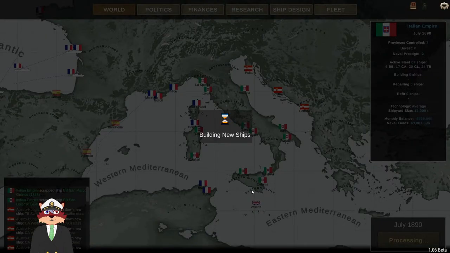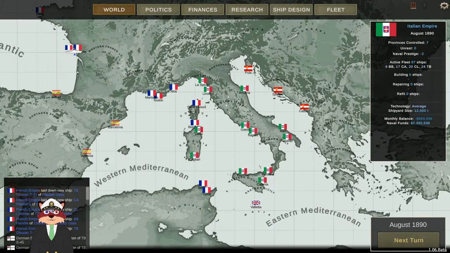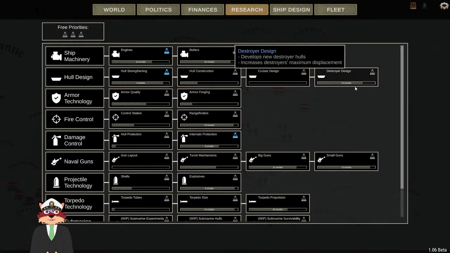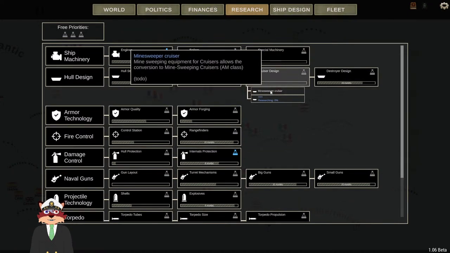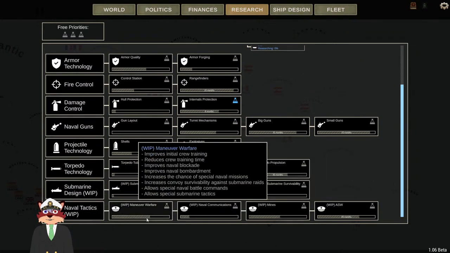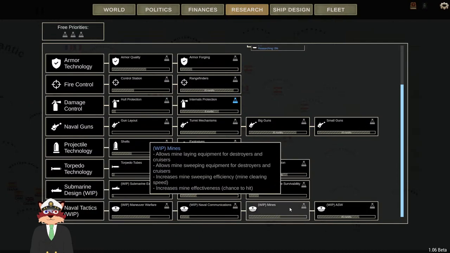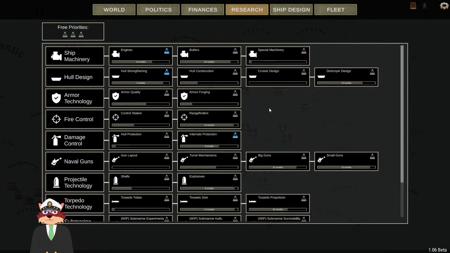Right. Next month. Okay, new technologies. Let's see. Minesweeper cruiser. Not really useful, because right now we can't really modify our tactics and do any stuff with mines, because they are not in the game yet. So a shame. Unfortunately, those technologies are on the list in the tech tree, so you have to discover them, even though you can't use that technology yet.